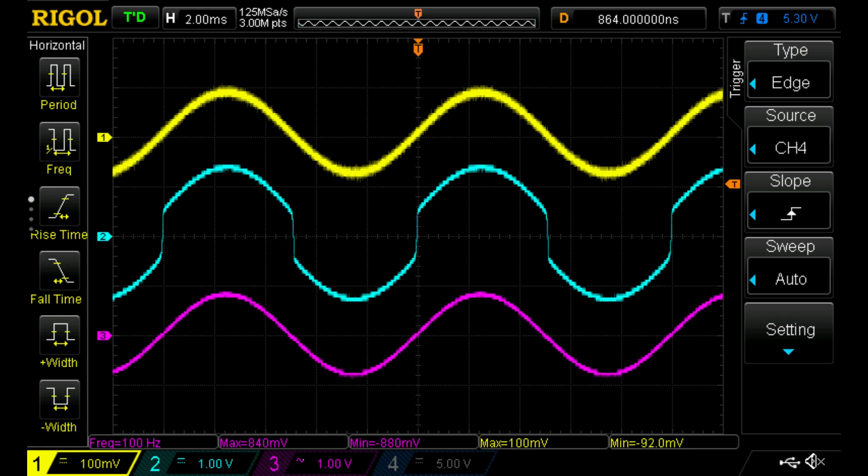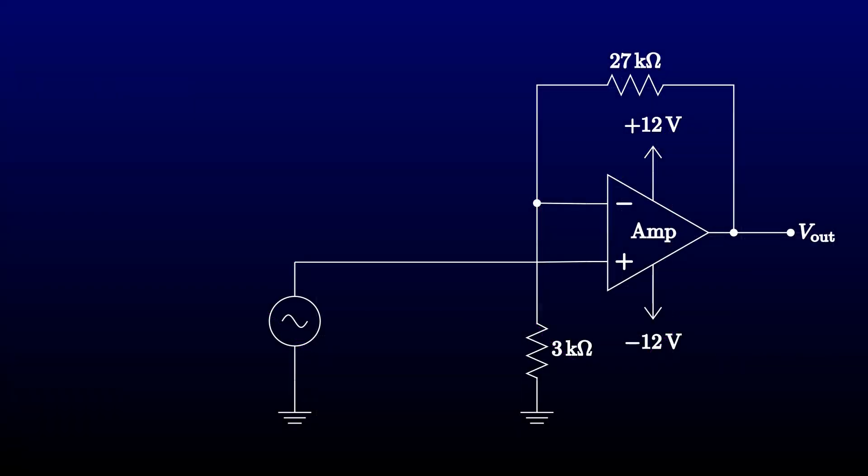Let's try something else with this. Something even simpler. What I want to do is build a nearly perfect follower. Take a voltage at the input, and produce the same voltage at the output, with extremely high impedance at the input so it doesn't load whatever's producing the input, and an extremely low impedance at the output so it can drive a variety of loads. That ought to be easy, I think. Just pull out that voltage divider, and replace it with a simple wire.